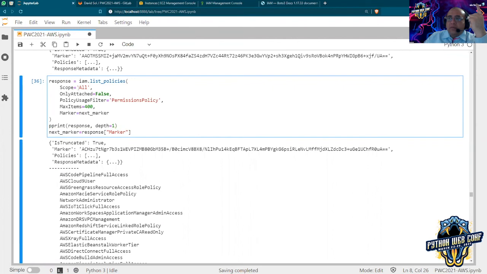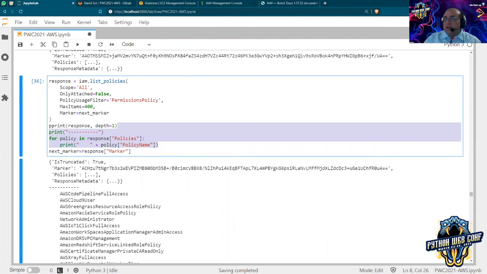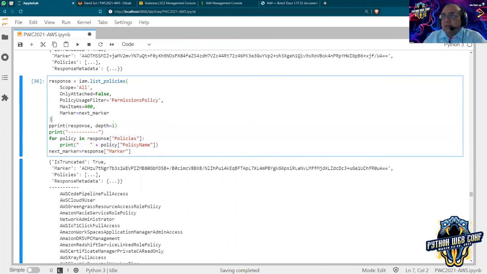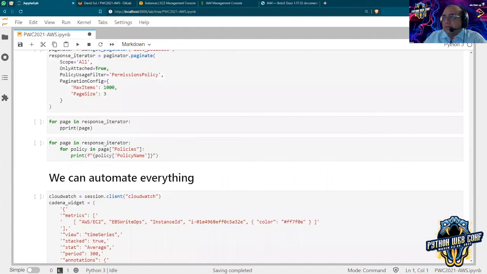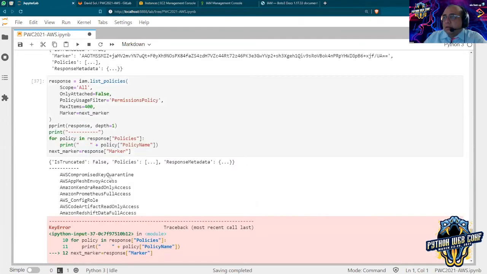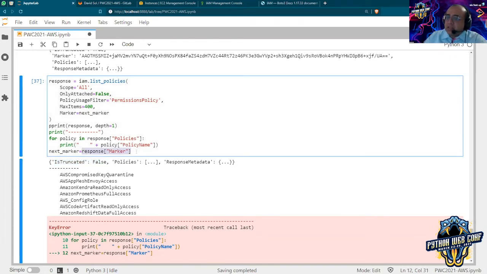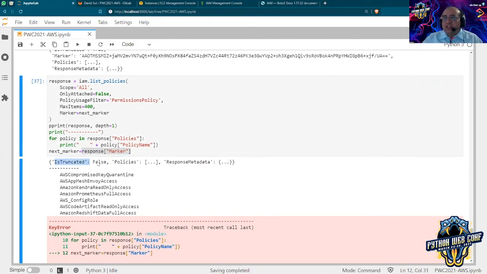It should be one remaining. It should be one more policy. So the third call, something wrong. Marker. Okay. This is my mistake. The third call is truncated, is false. It says we finished, but the marker doesn't exist because it finished. So there are no marker values. That's why it failed, right? But as you see, we finished in the third call, and that's what we want.